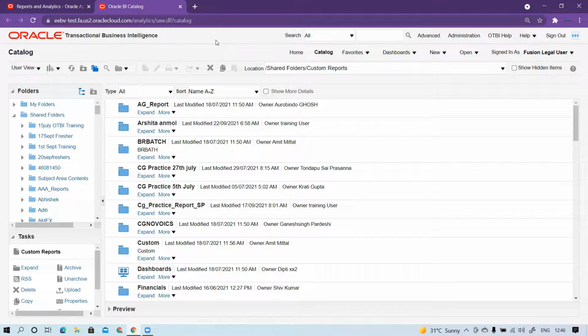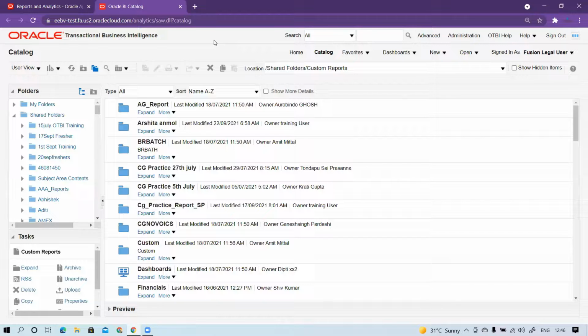And this is the path where you can develop your BIP reports too. For BIP, you have to write SQL queries, and based on that create your data model and your report template, and then you can use it. But for OTBI, you don't need to do that.